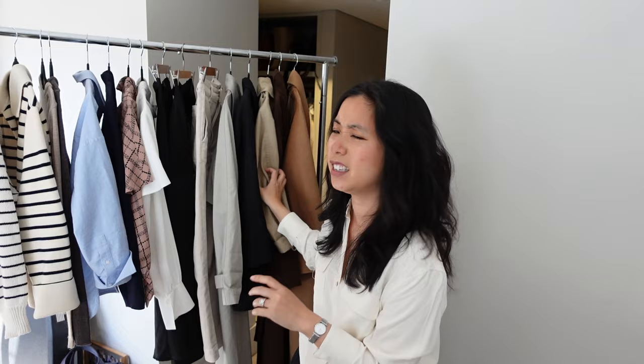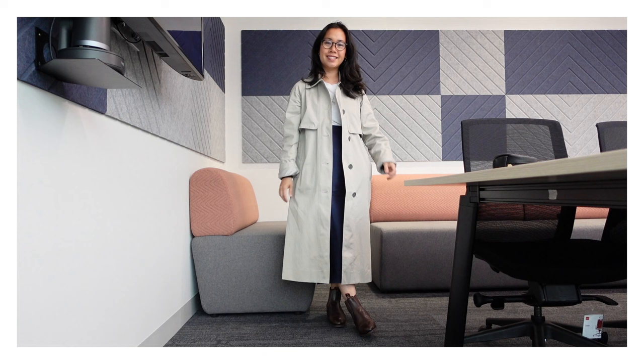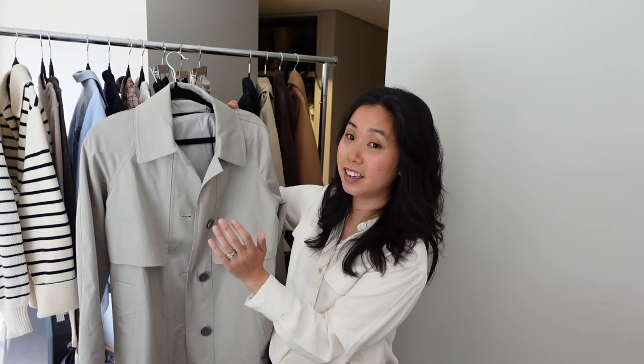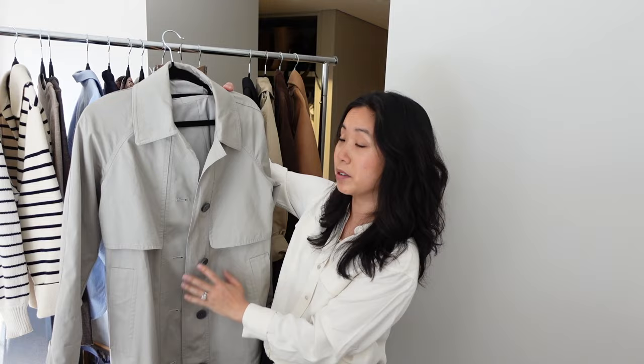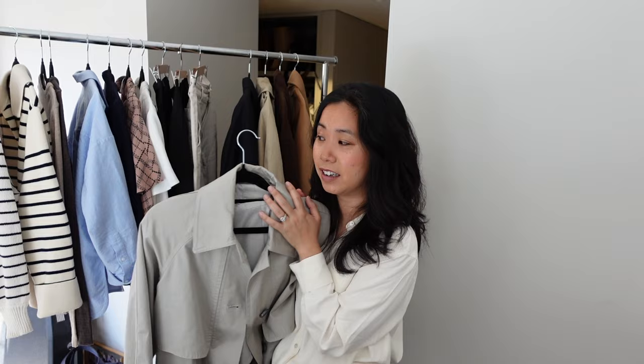Moving on to my favourite category on this rack — coats and jackets. I love my jackets and coats and I will be really sad not to wear these for the next six months. The first style I wanted to share perfectly straddles the fashionable and the functional — it's this oversized long mat coat from Everlane. Sydney weather has been really wet, woolly, and windy, and this has been an incredible piece to just throw over my outfits. It's been great commuting to the office and on weekends. It has a storm flap detail, a neutral colour, and I consider it the single-breasted answer to the trench coat — one I've been reaching for more than my four trench coats this year.